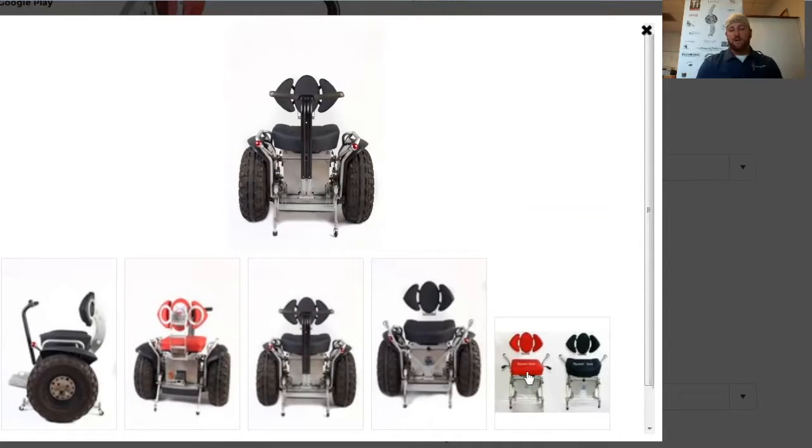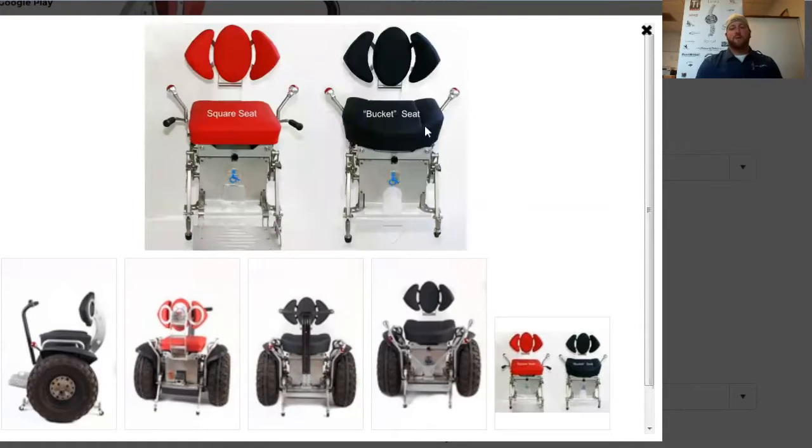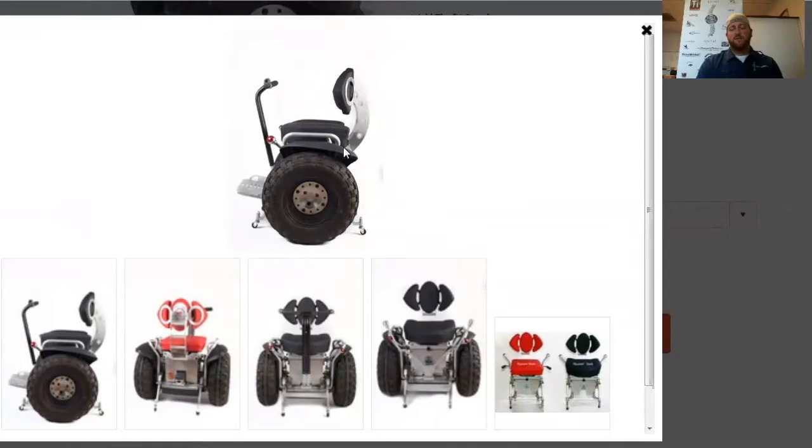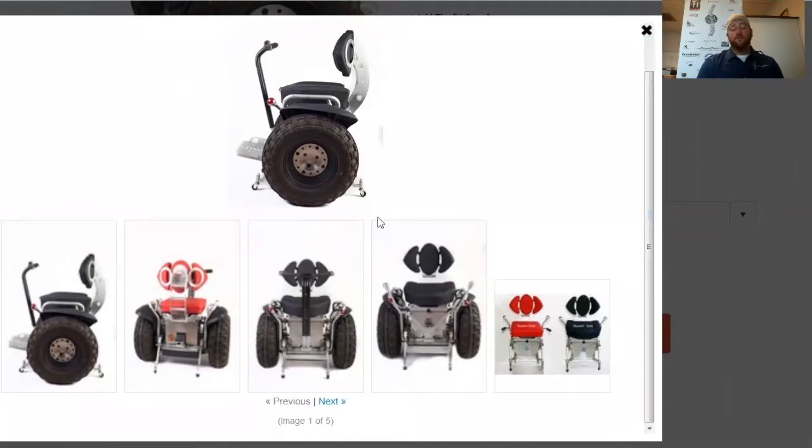And let's continue on. So we'll look at them side by side, square seat versus bucket seat. We've got black, we've got red, and you can see it's kind of a unique silver chrome design for the actual material and makeup of the seat. You can get this center steer stick or that V-drive. Lots of different options. Great product.